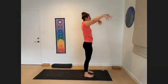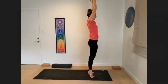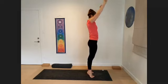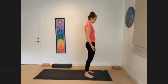Ground down through the feet, let's rise on up. Maybe it travels all the way up to your toes. Lift and lengthen. And then floating it down. And arrive in your pause if you'd like.